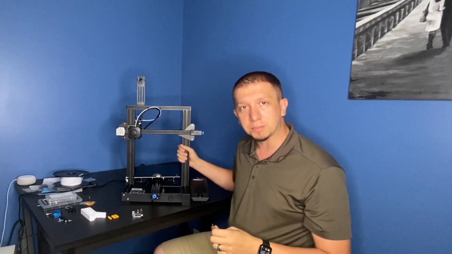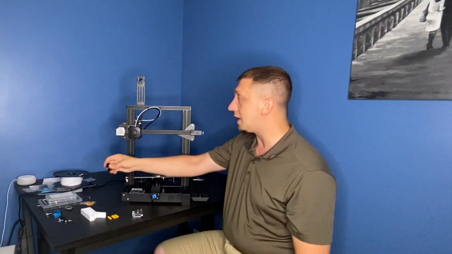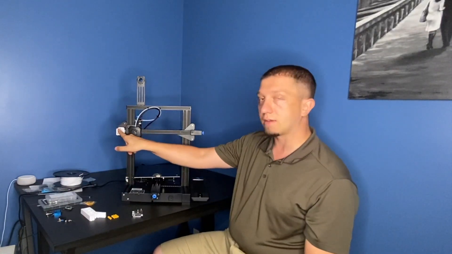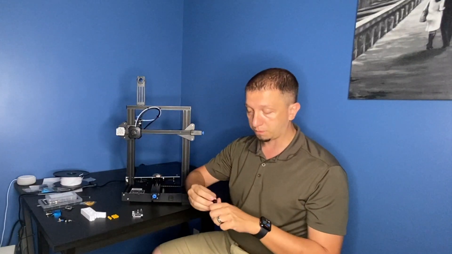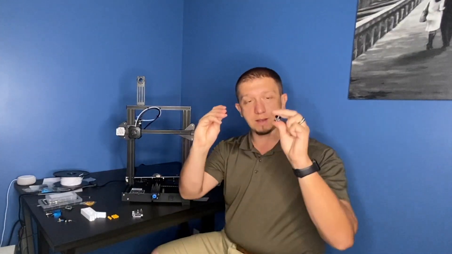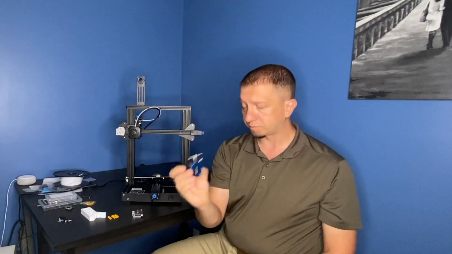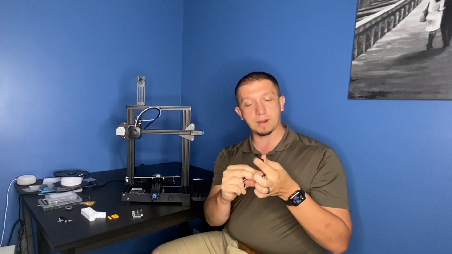That rubber helps stop the vibration from the motor reverberating to the frame and reducing noise. Now on the Ender 3, most of the Ender 3s, the gears inside are actually pressure held in place, they're not bolted in place. So what you have to do is purchase the proper gears and I'd recommend getting yourself a gear puller to be able to pull off the old gears so you can put this one on, put your belt, and have that dampener and have everything the proper distance so you don't have any rubbing or any other issues.